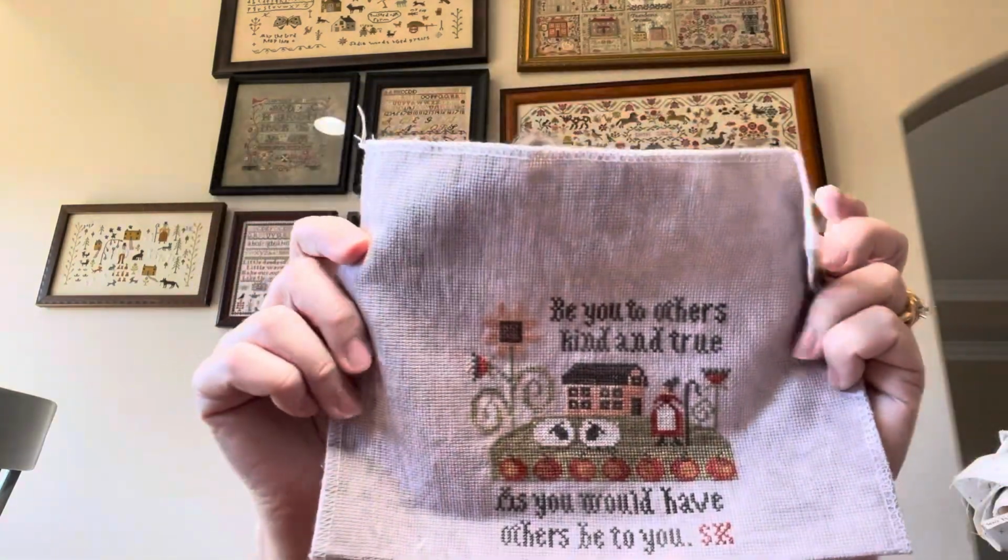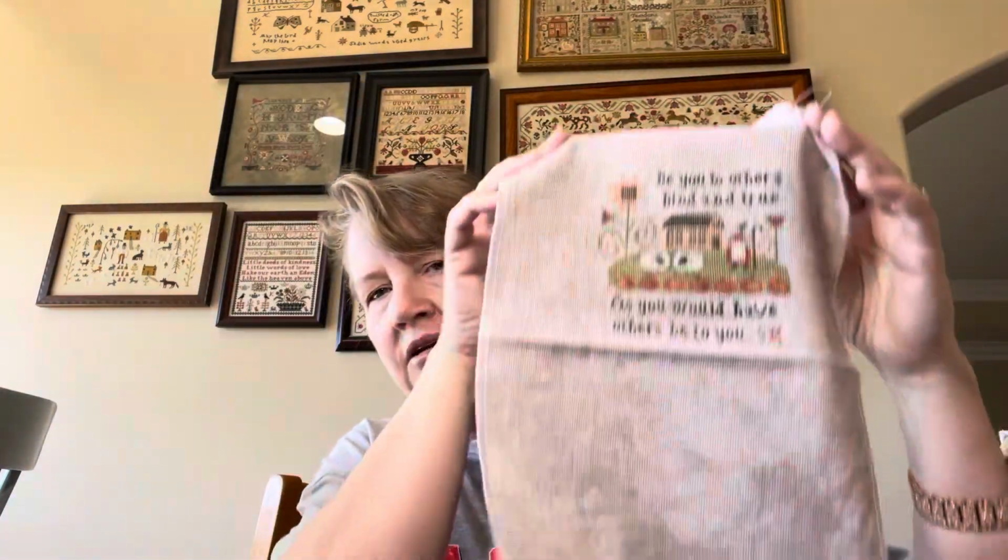Golden Rule. This is Shale, PTP Shale. I rarely use this because it's a really odd brown pink color that I do not like. I bet this goes with this. That's why it's wrapped around it, that chenille. I think it was a little kit, came with a thread, and I think it came with that chenille too.